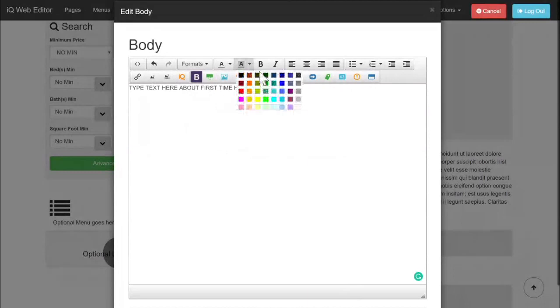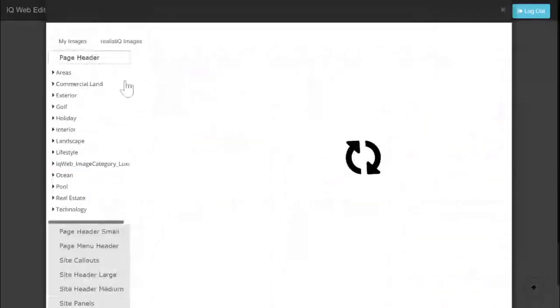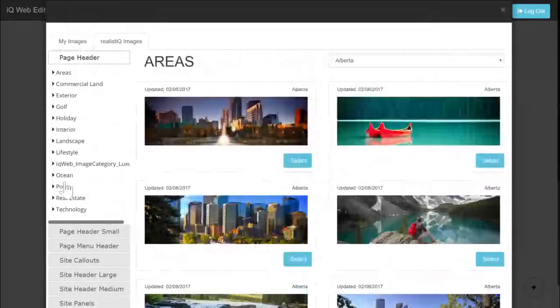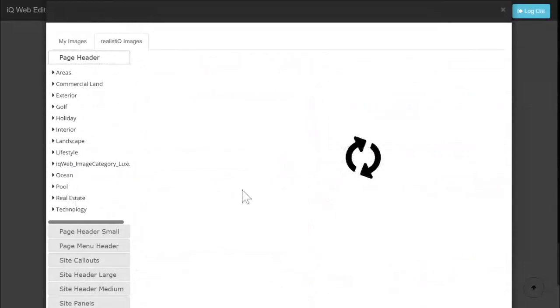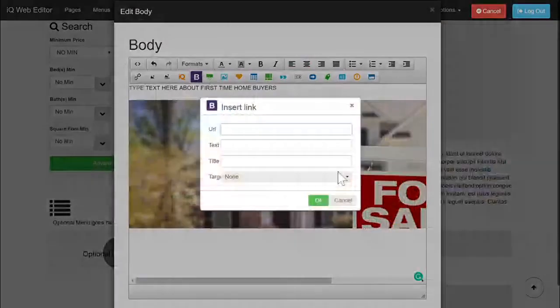I can upload an image here. I can choose from images I've already uploaded, or I can choose from stock photos. So I can say, hey, I actually need a real estate photo, and I'm going to choose this photo, and it's going to automatically insert it for me. I can hyperlink. So if you need to hyperlink to something, you can do that.